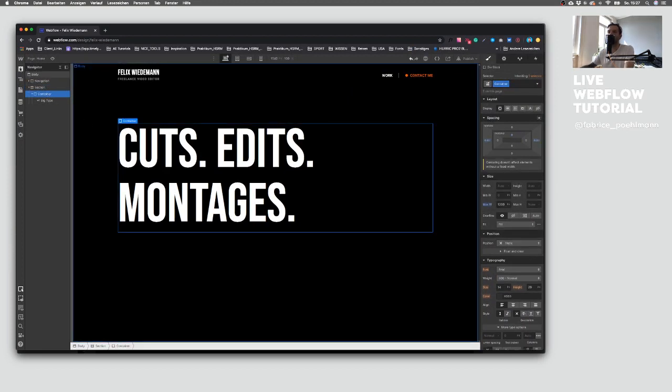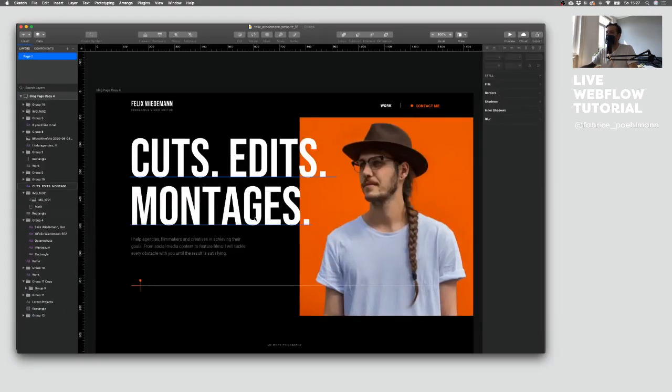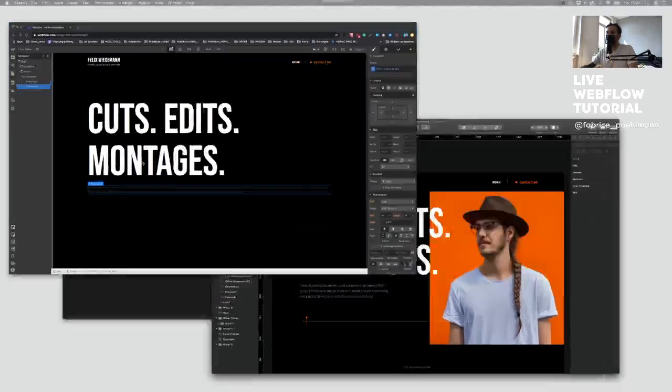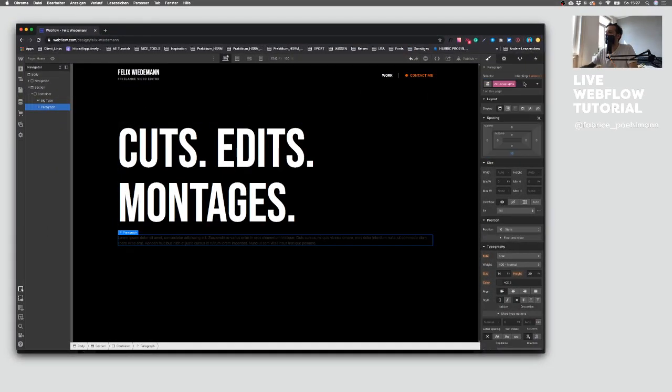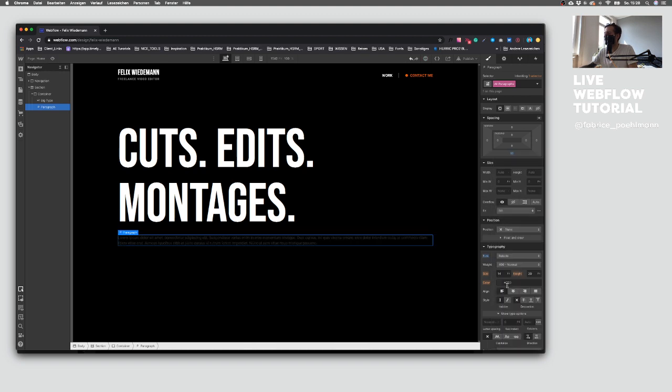So then we will add a paragraph to our container. And now I am using the overall paragraph tag, HTML, yep, to style all future paragraphs. So all future paragraphs should be Roboto.